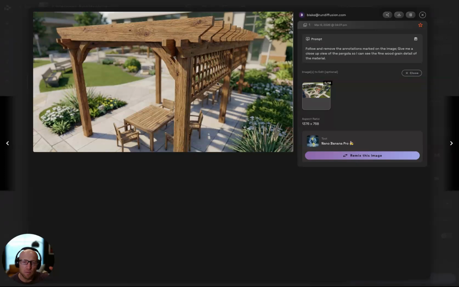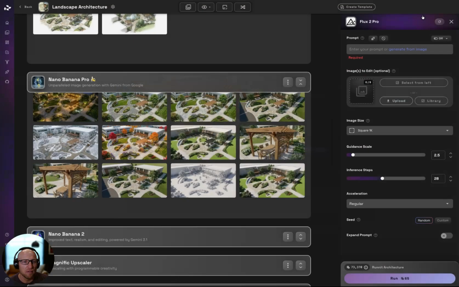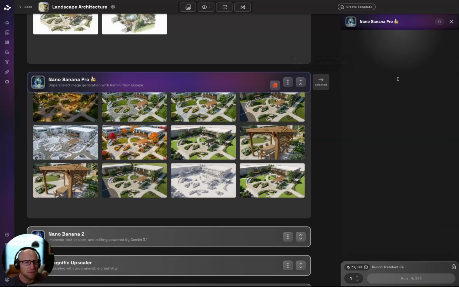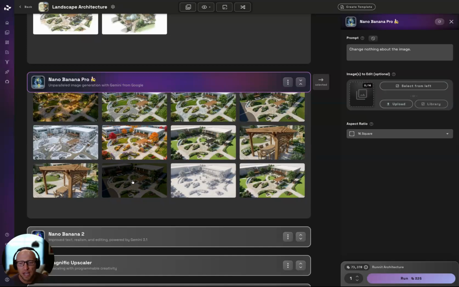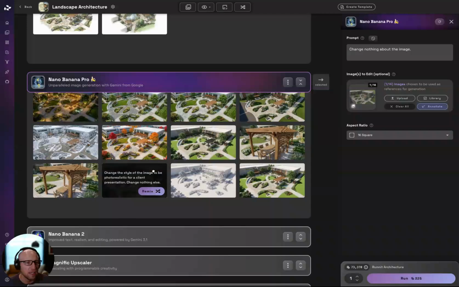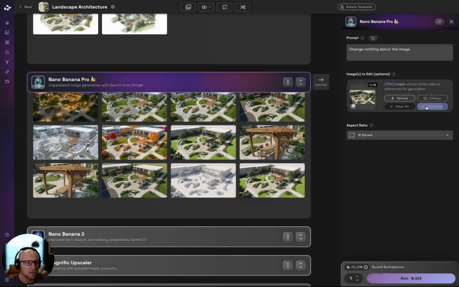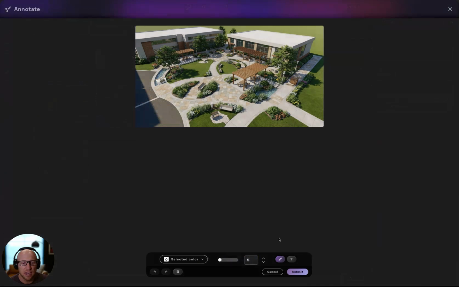But I like this, it basically takes me into the pergola so I can see the materiality of the structure. And the way that you annotate images is super easy in our product. You just go in here and click on, let me just make sure I have this tool active. I click on an image that I want to change and annotate. Then all I did was go back, click on annotate, and I can select whatever color I want, blue, green. I tend to select brighter colors, and then I can just circle it right here and submit that.